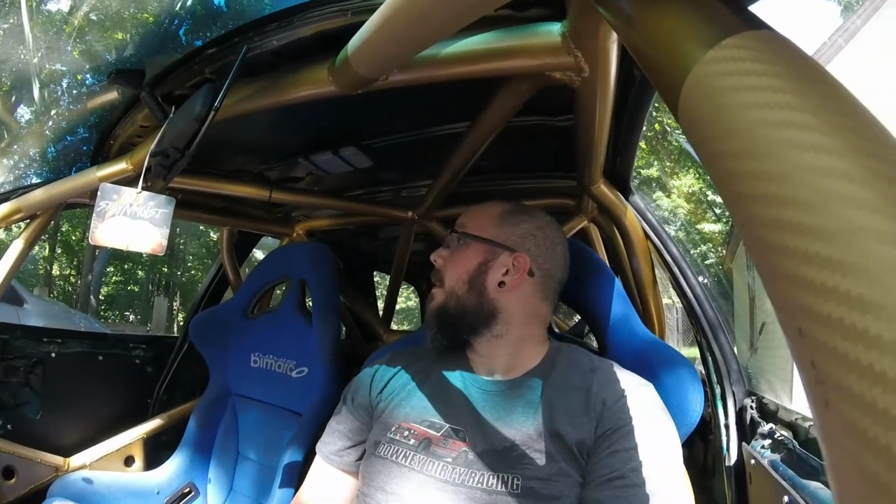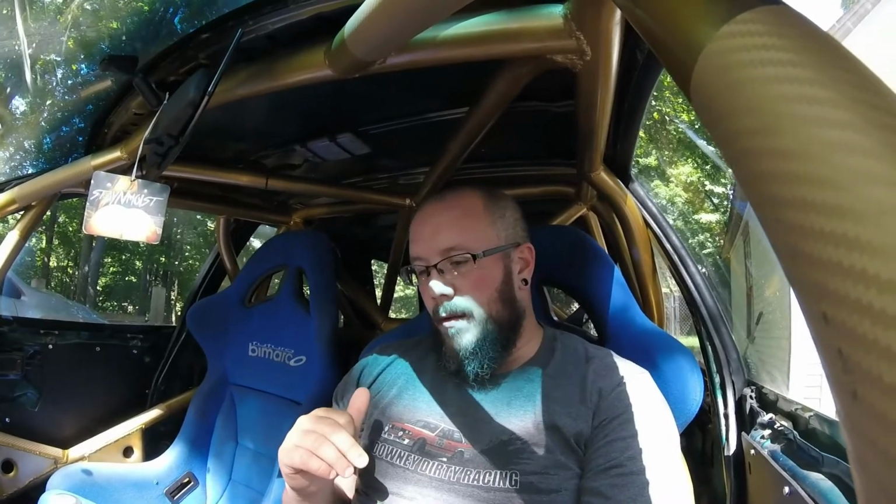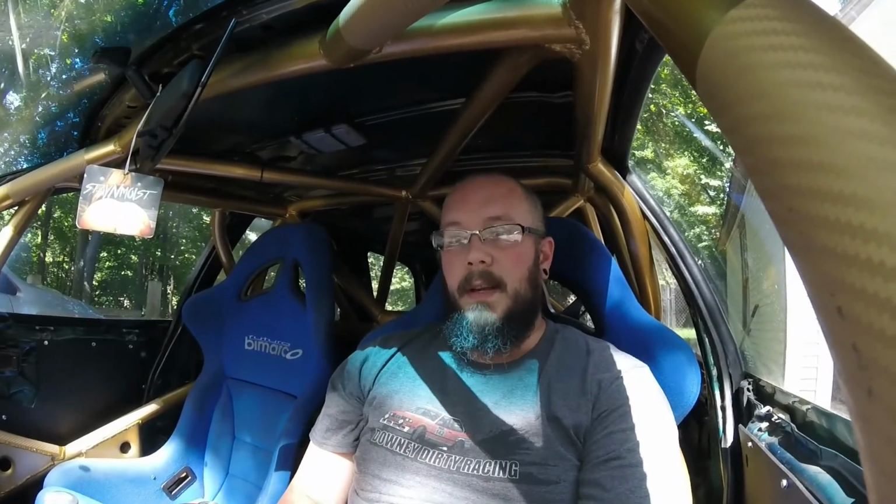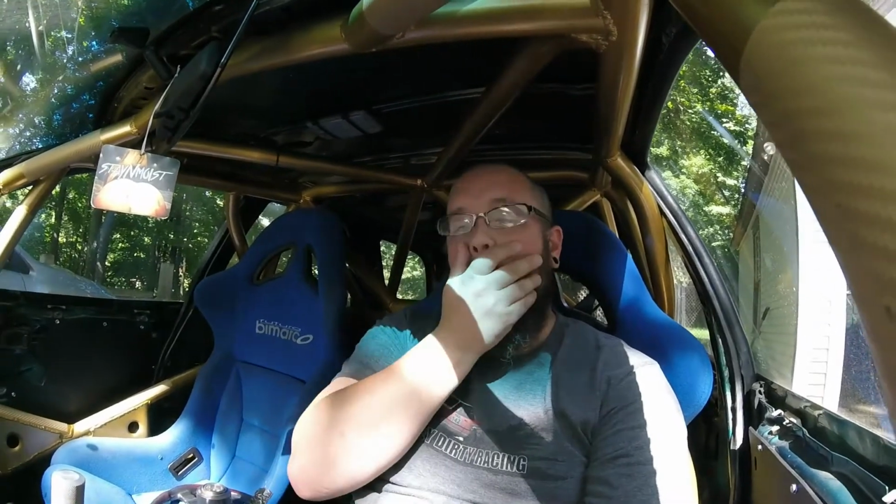But the car is still good from having it under the tarp. Nothing moved in, nothing lived in the car, nothing got extra surface rust, nothing like that. So it's just a matter of working on the motor, getting that sound, figuring out the dash, and, 2021, track day, autocross, rallycross, hopefully rallycross, and hill climb. Those are the two main purposes for this car, so hopefully we're able to go full steam ahead next year. Hopefully this car is done.